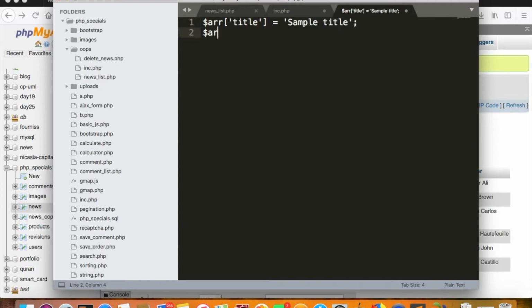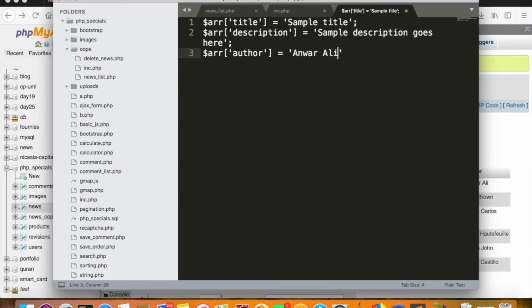Similarly, for the description, I'll set description equal to sample description. And if I want to pass the author, I'll create an index called author in the array, and my author would be some name, right?